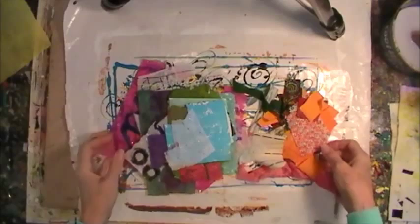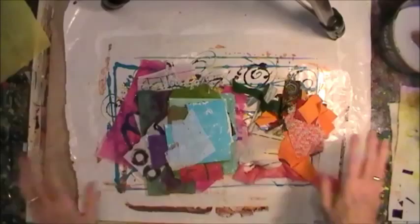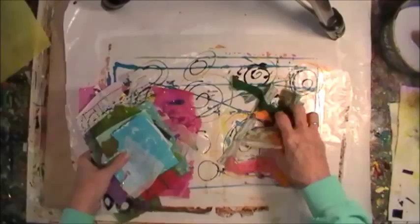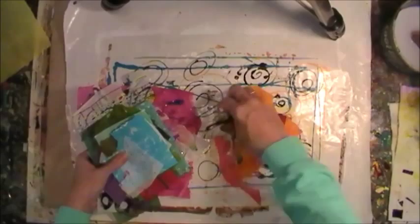Hello, friends. Okay, this is experiment day. Basically, what I'm going to do is some tissue layering. But I have all these piles of scraps of tissues, and I have these piles of scraps of fabrics, and frankly, they're getting on my nerves. So I'm just going to do some tissue layering with it.